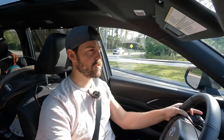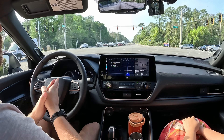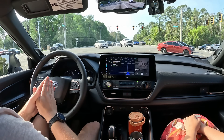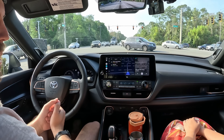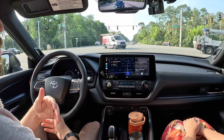Maggie likes it — it's four-year-old approved, and trust us, she's got plenty of opinions. The brakes in here are great — super smooth. Sometimes with hybrids you never know, but this is absolute perfection with the brake pedal and powertrain. It's a home run. Toyota knows it, and it's good to have three different powertrains and three different trim levels of your liking. I could easily see us owning one of these and it working for us for many years to come.